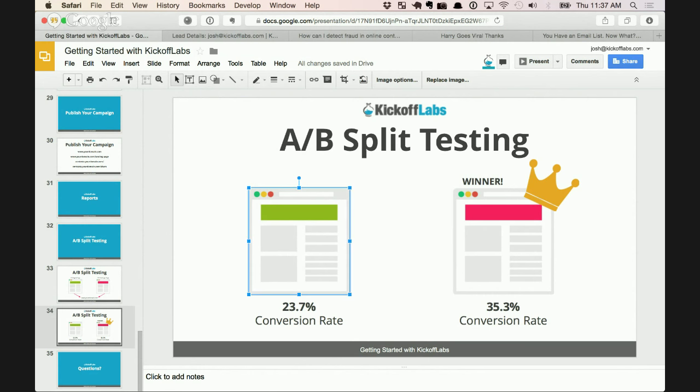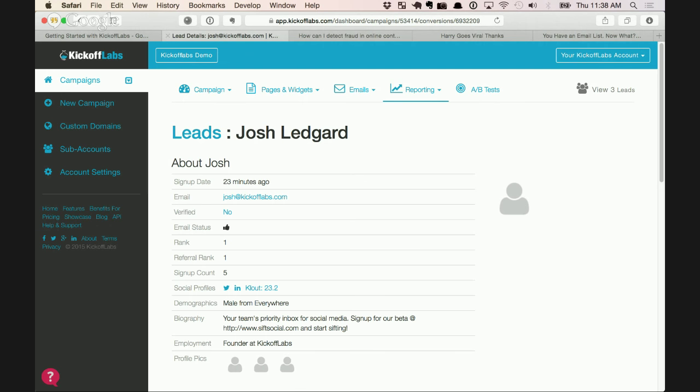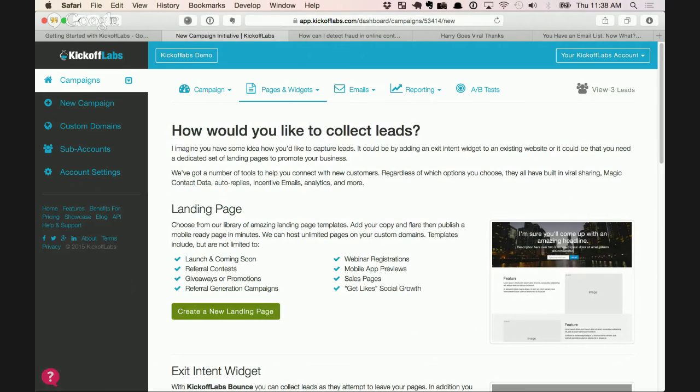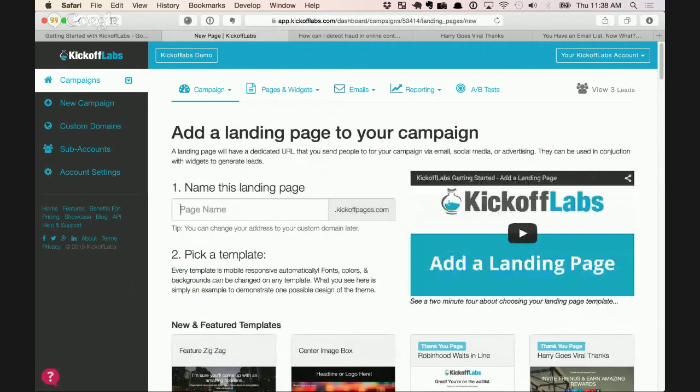I lost a lot of conversions just showing people this page that weren't going to convert, because this page was clearly going to be the winner or was trending towards being the winner. So one of the things we do when you set up a split test, and let me add a new page just so I can do a split test here, is we're just going to call this B page.